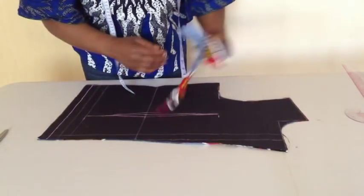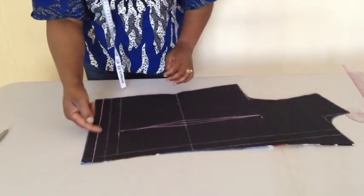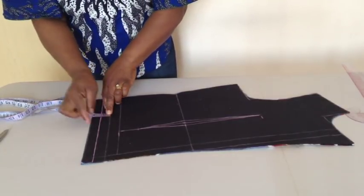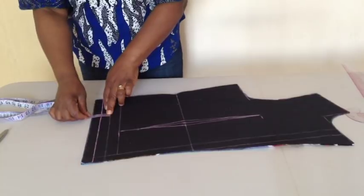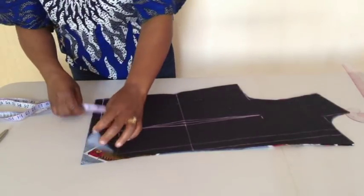I've cut it out. So I've also marked 1 inch here. This line to this edge, this is 2 inches seam allowance, but this line is 1 inch that I'm going to cut out now. So I'm going to cut this off, only on the lining, not the main fabric.